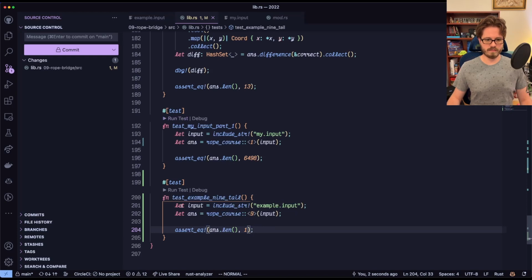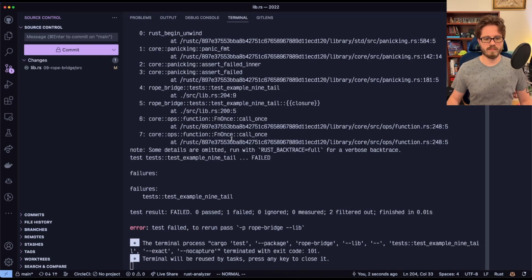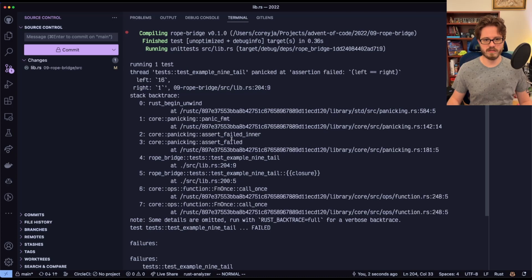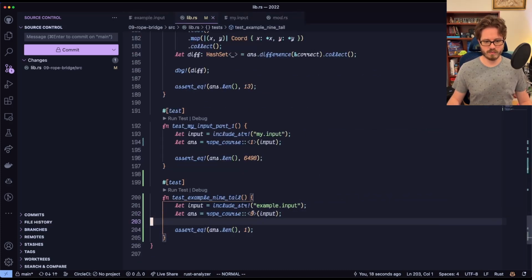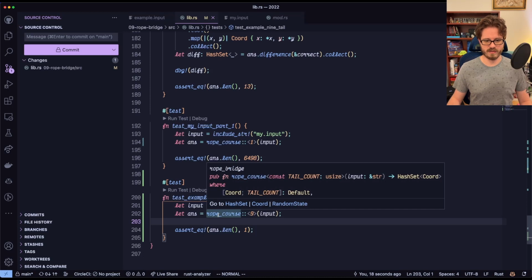Oh, that was easy. And by easy I mean sad. That didn't work right. Left is 16, right is 1. So we got 16 here for the rope's course with 9 tails.